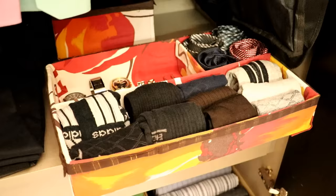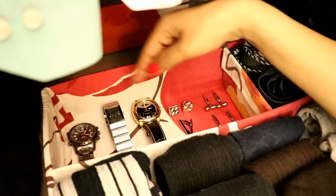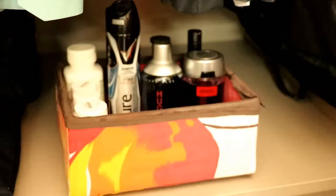To utilize the space under the hanging clothes, I use these DIY baskets to keep his socks, ties, watches, few cufflinks, and tie pins. You may use a watch case if you wish. My husband prefers things open and visible so he can grab them fast. At the back, in another DIY basket, I have kept his perfumes, deodorants, and daily supplements.